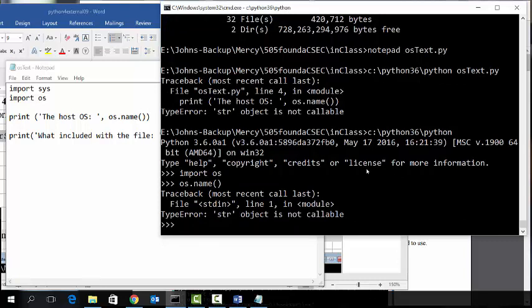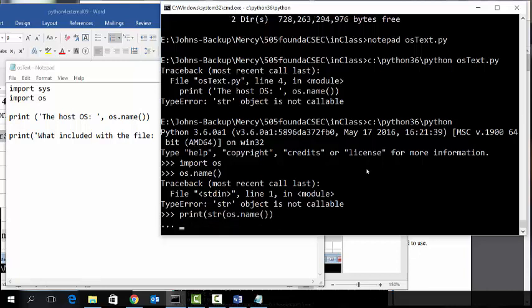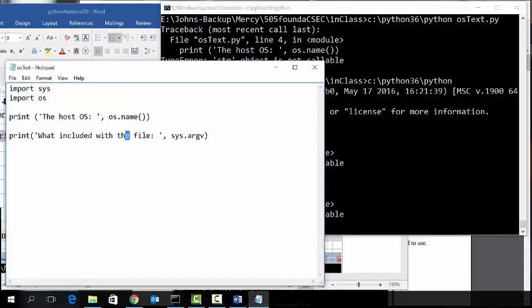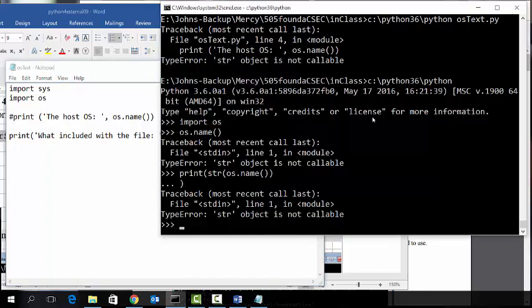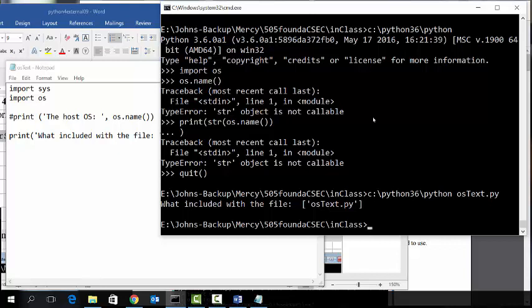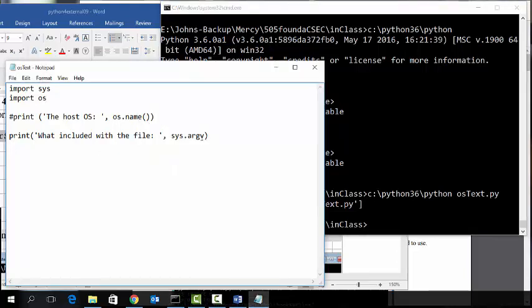Oh, os.name is not available. What about str? print str os.name. String object is not callable. It's not the module. Okay. So I commented this out. os.name is not available, but sys.argv is available.